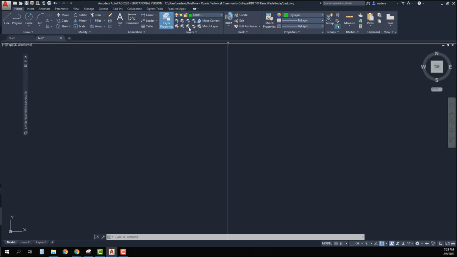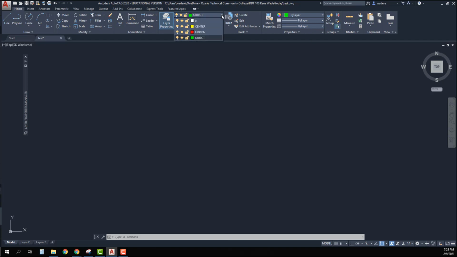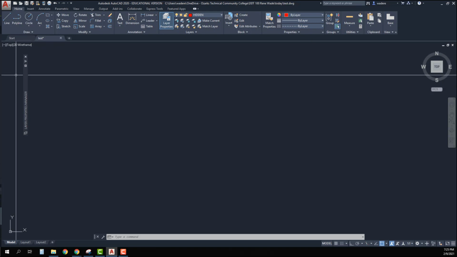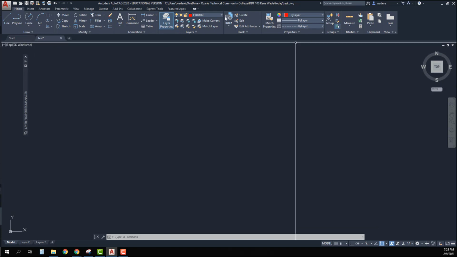So as I said, up here now we have it showing our object layer. If I go to the pull down, you're going to see all of my layers. So I don't always have to go into my layer properties. Used to, they didn't have this. Once they added this, it was very, very convenient for changing layers. So right now I'm on my object layer. Say I want to be on my center layer. Well, now I'm on my center layer. If I want to go on to my hidden layer, now I'm on my hidden layer. That's much, much faster than having to go into here and change my layer.